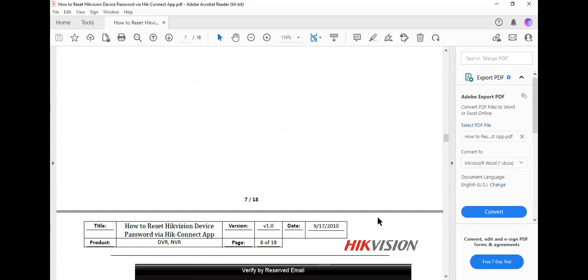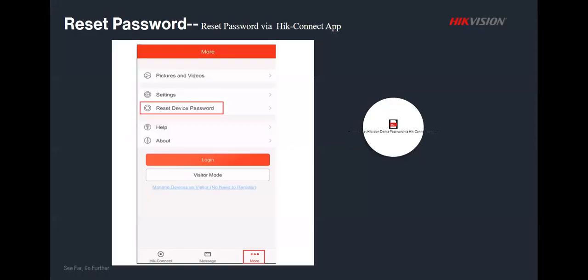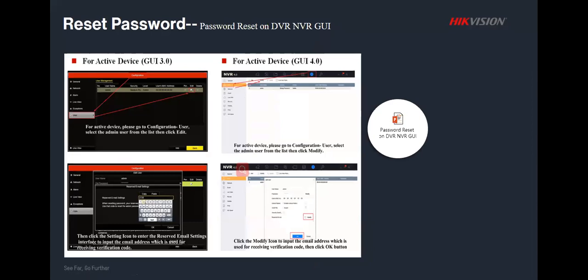Verification within 24 hours. This will give you the idea of what you can expect and what you can do for the mobile side. Also very straightforward. Again, make sure that when you are doing this, you're on the same network.